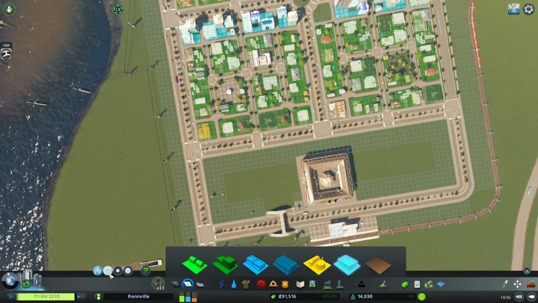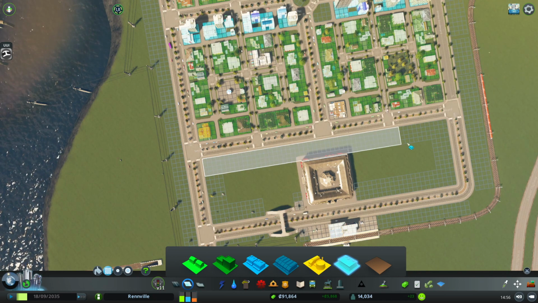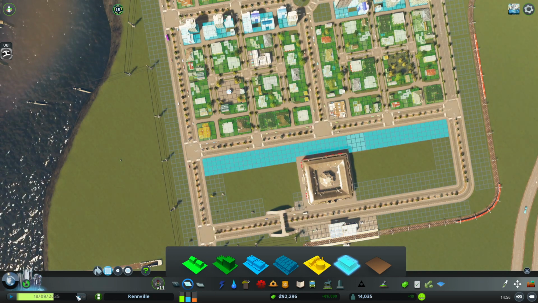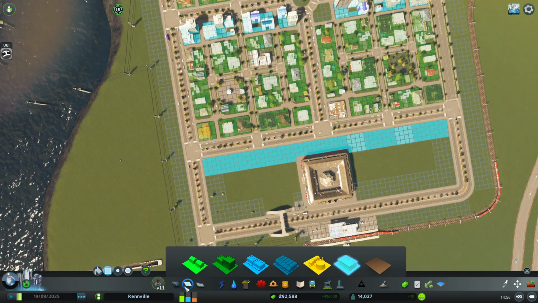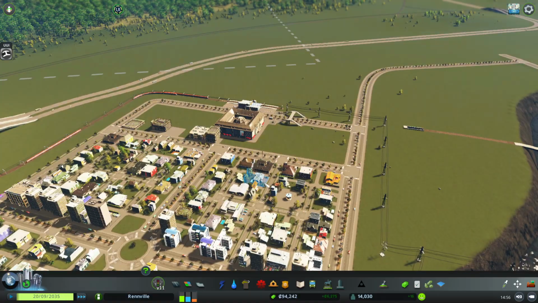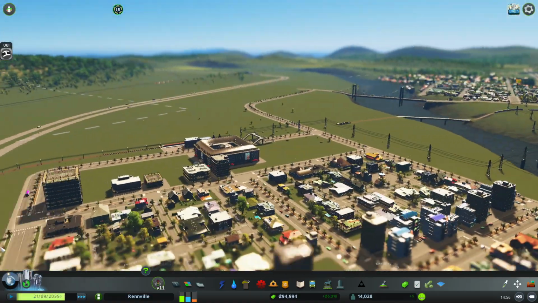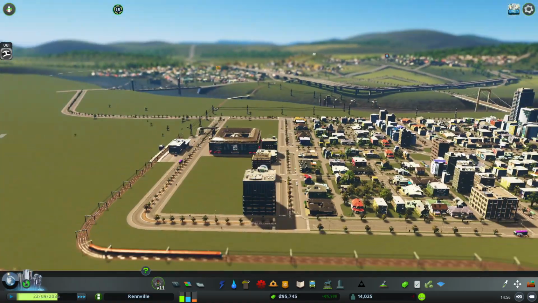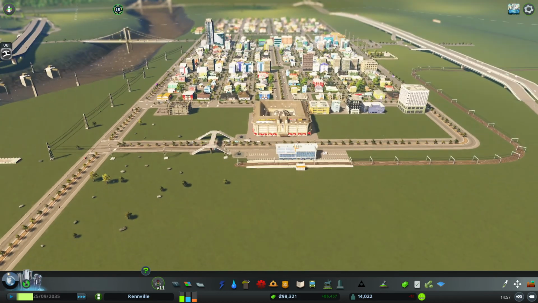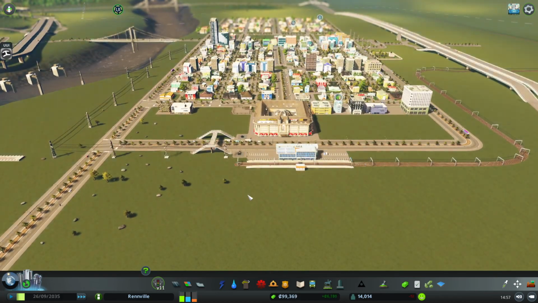So we can use the marquee tool, just go all the way across there, and we can get some cool office buildings up here. Sweet, so those are building up nicely. Just remember, you need lots of educated citizens if you're building lots of offices and so on. But they look really cool. So it's starting to look really nice in our built up area of our city.